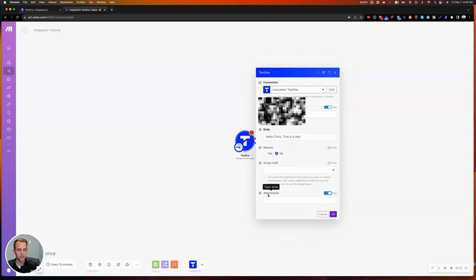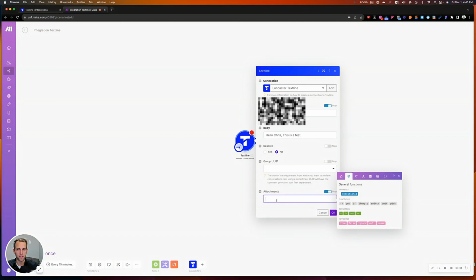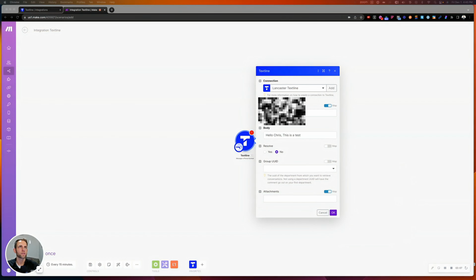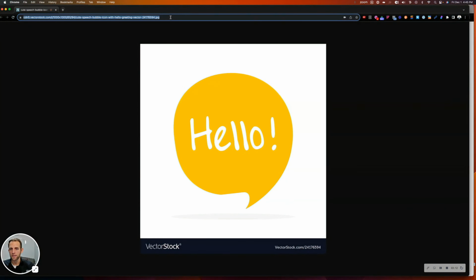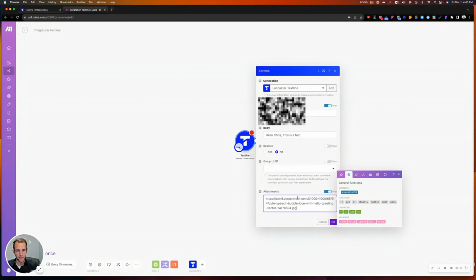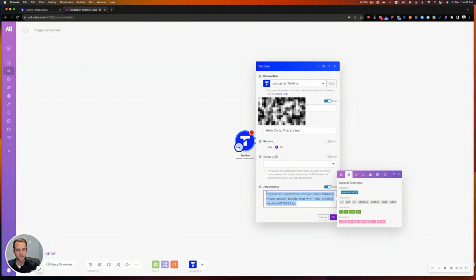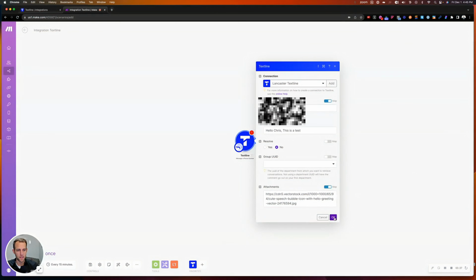You can map attachments here. So I can put in the URL, and I grabbed one here just for example. I just grabbed a random image online, and I'm taking the URL of this image, and I'm going to paste it in this attachments field. And so this is how you send picture messages. So if there's ever a message that you would like to send that also has a picture, you'd throw that in there as well. And it does need to be hosted online. And so generally you're going to have this file in with like a JPEG or PNG file type. And then you select OK.